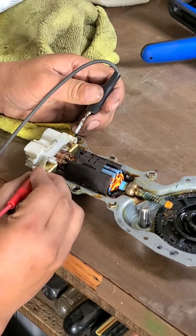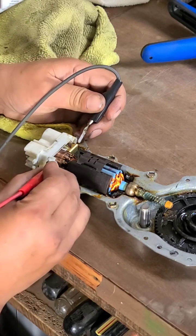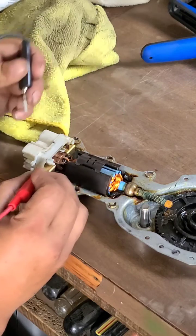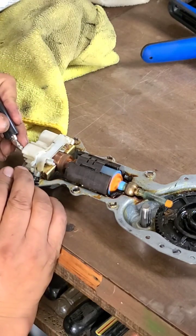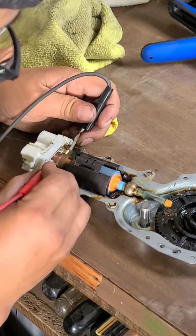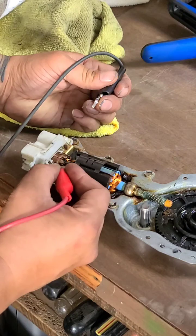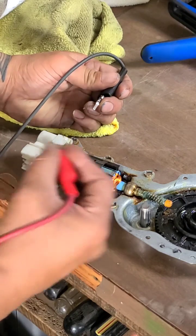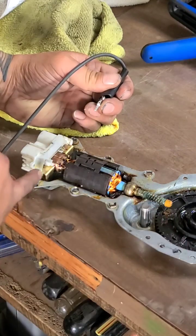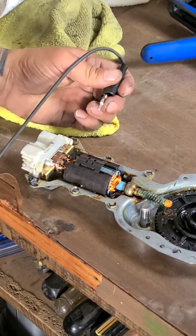Basically a voltage drop — when it heats up, it's losing too much voltage on that poor connection, and that's why it's slowing down. Going back to the connectors it does that again, and back to the brush holders it goes fine. So it's not a mechanical binding issue, not a brush issue, not a grease issue. It is an issue between these two terminals connected to the brush holders.